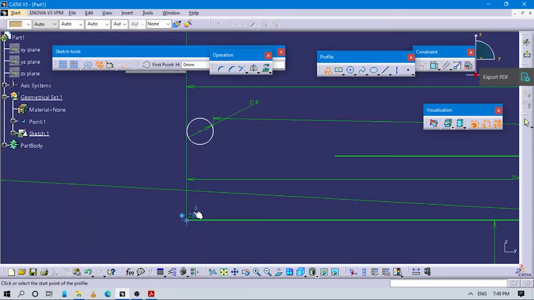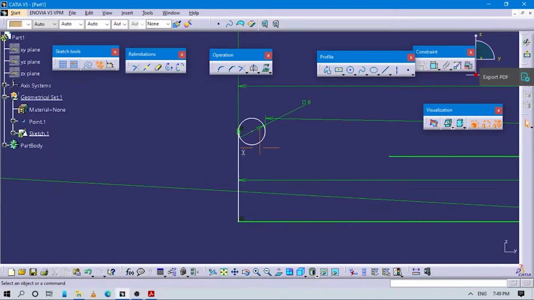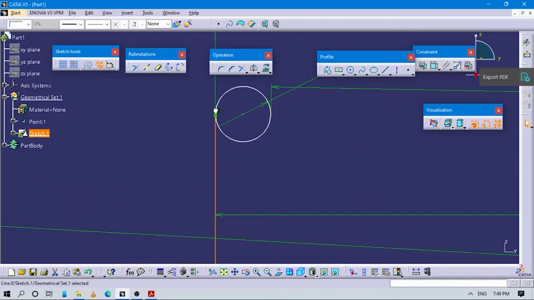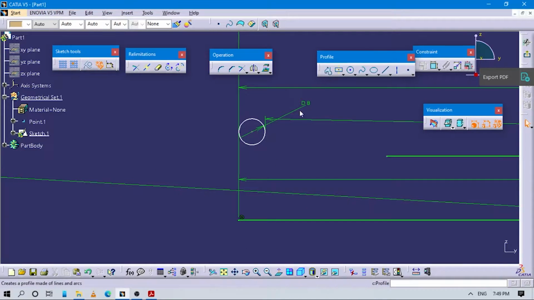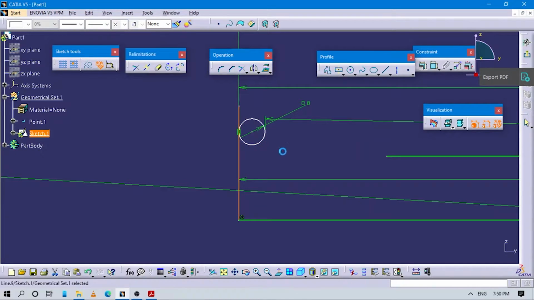And now create one line here which is tangent to this circle. Create another somewhat on the upper side of this part, also tangent to this circle.